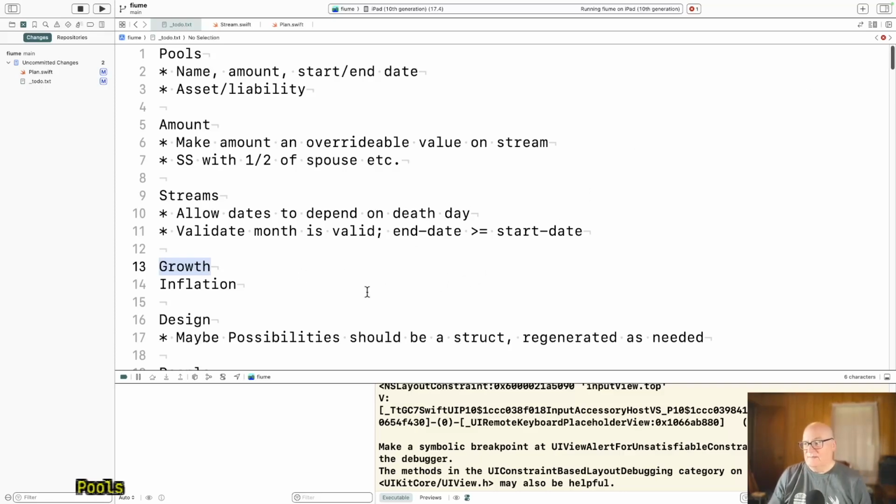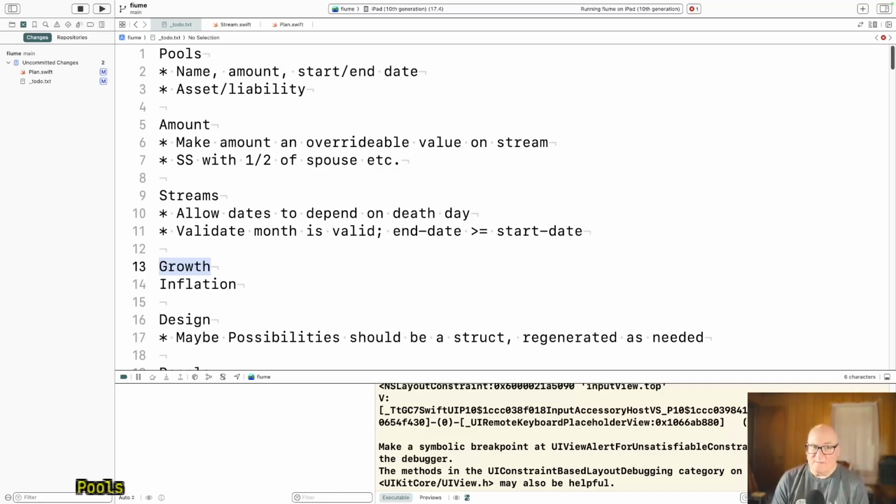Okay. But if we left off start and end dates, I don't think it's that dramatic of a thing. Maybe I'm just focused on my own situation, but I just don't have anybody prepared to give me enough money to matter at any given point in time in the form of a pool of money.